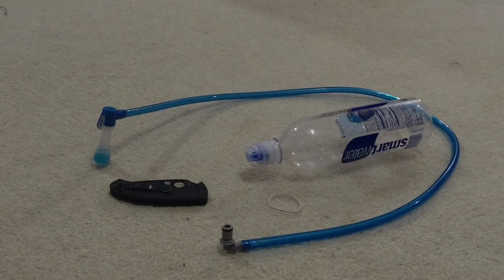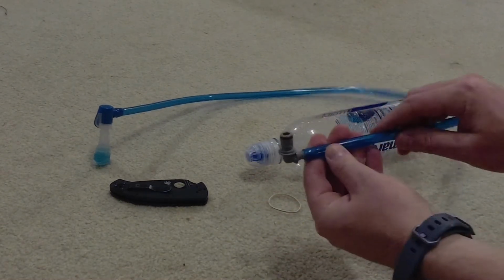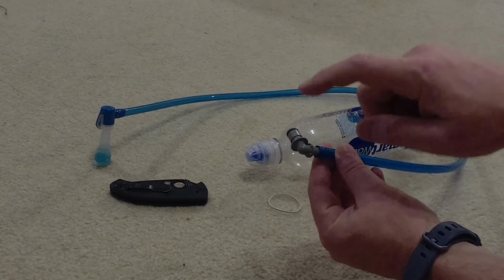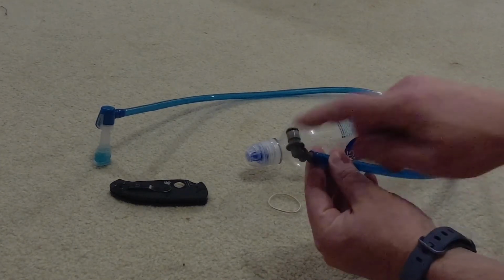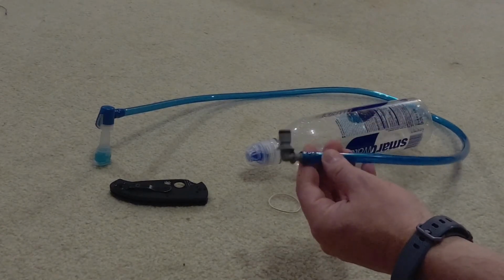So first things first, you have to get this fitting, this is what connects to the bladder. It's a quick connect fitting in the hose. You have to get this out of the tube because you're not going to use it. So you'll clip it back into the bladder for storage, but you need to get it out of the tube.